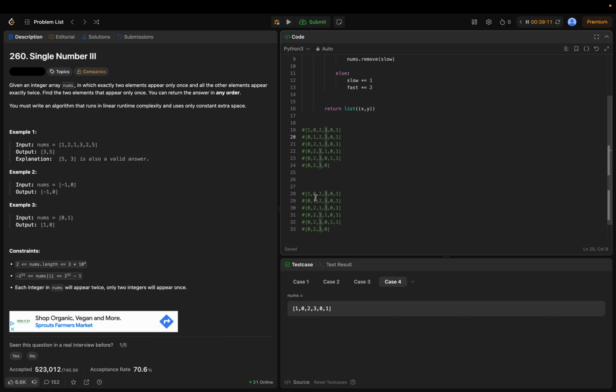1 0 0 1. So it's not equal, but since 0 is less than, you switch it. Otherwise, you'd keep it the same. So 1 2. If it's equal, you'd remove it. Otherwise, you keep it the same. So it's 1 2 here. And then you compare 2 and 3. They're not equal, but you leave it because 2 is less than 3.